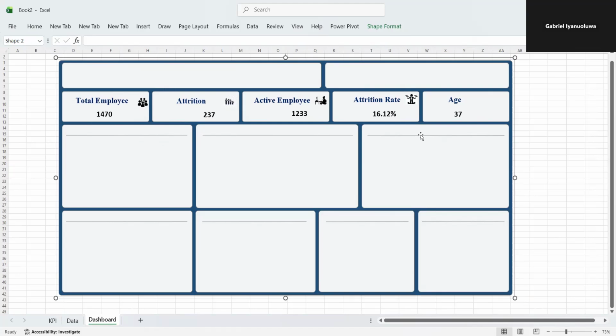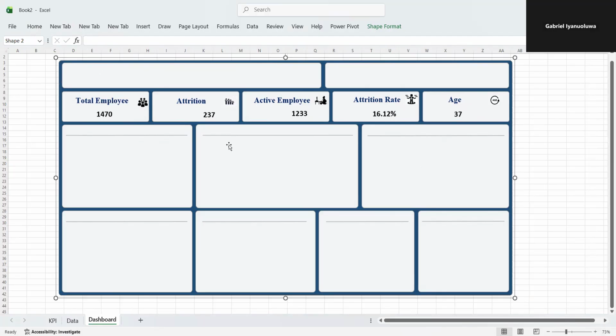And the last one, which is the age. My age image is this one, Control C. We come here, paste it and reduce this. So we paste it there. So this is our age.